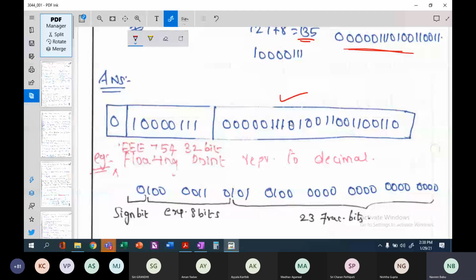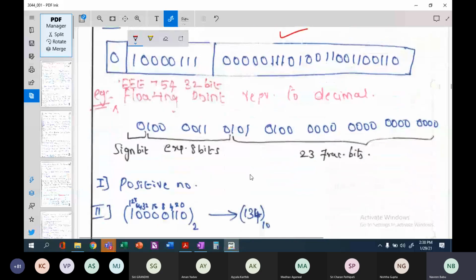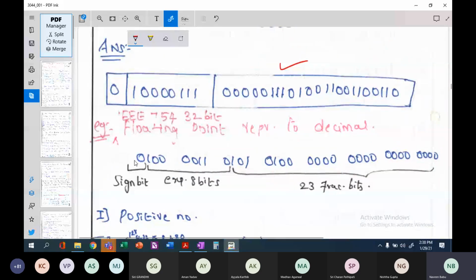Okay. Next example is a recovery of the given values. So first, these are the fields that are given to you. You have to recover the actual decimal value. So first it is a sign bit. The sign is a positive number. And then one dot is implied. And then the number that will follow will be the fractional bits here, which is nothing but 0, 1, 0, 1 and the rest all zeros.